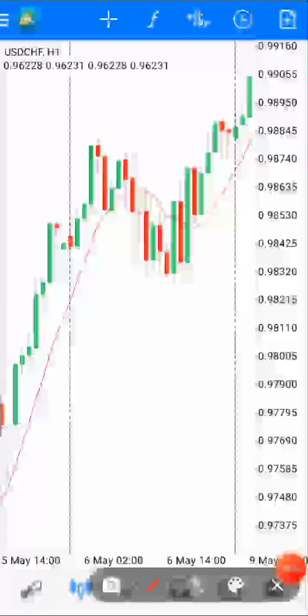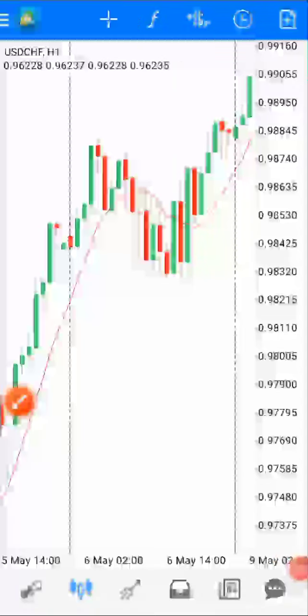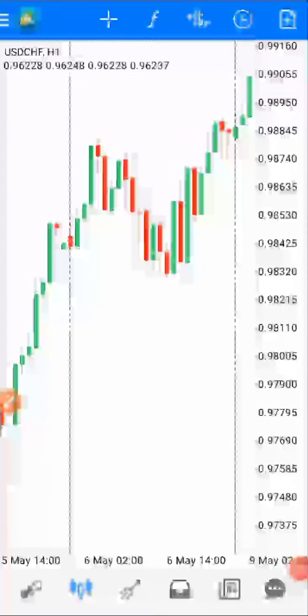Okay, you touch this F here. So once you touch it, you're going to see the indicators, other indicators to add to your chart, other indicators to remove from your chart. So let us touch it. The moving average that is on my chart, once you touch this delete box, this waste bin, you get it highlighted, you click it, and then you also go back and click this delete now. This delete. Now let us click it, it's gone. Look at our chart, it's no more there.